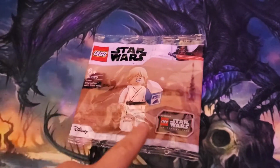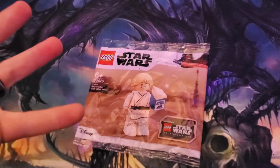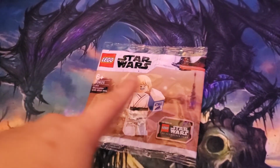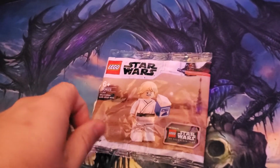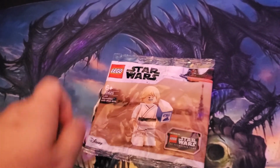Well, we all know the game isn't going to come out till spring of this year. Maybe. I don't know. It's not official. No one really knows. But someone on eBay was selling a whole bunch of these. And I got down to where there were like 2 left, and I finally made a purchase, and I have it.